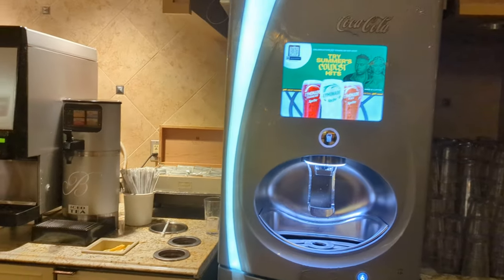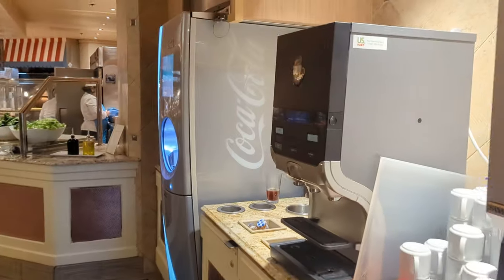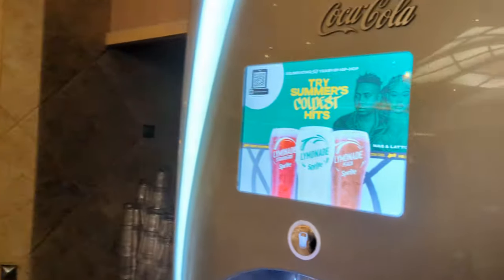One of the things you should know is that you're going to get your own drinks. Now that makes it super convenient — when there's something you want, you don't have to wait for it to be available. The coffee's actually pretty good, and I like those soda machines where you can get whatever you'd like.